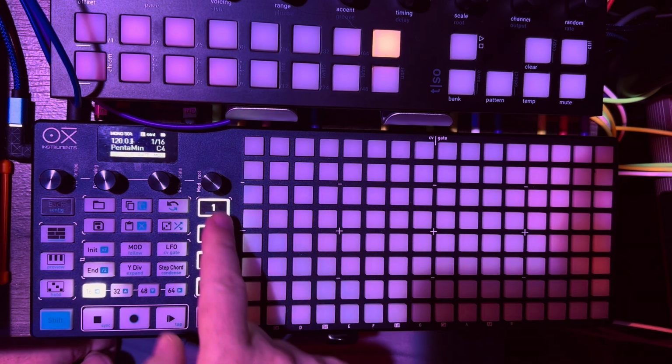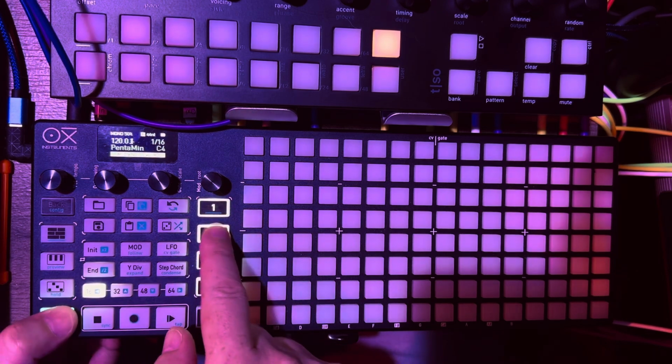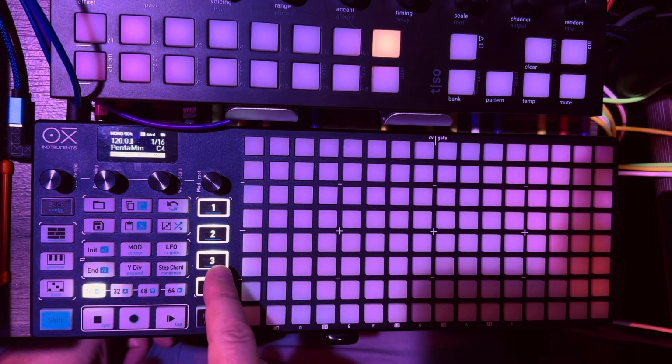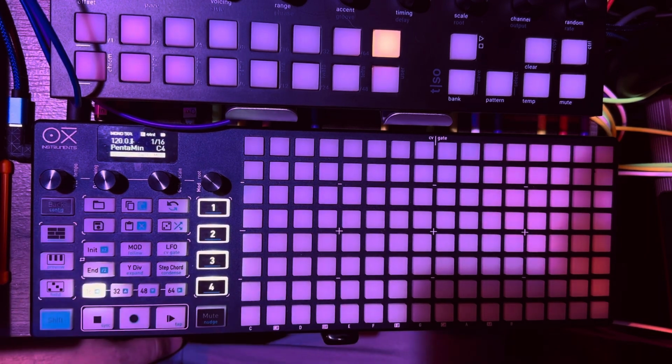And so what I've got is this going to a Mother 32. This is going to a Zero Coast, and this is going to a Hydrasynth.